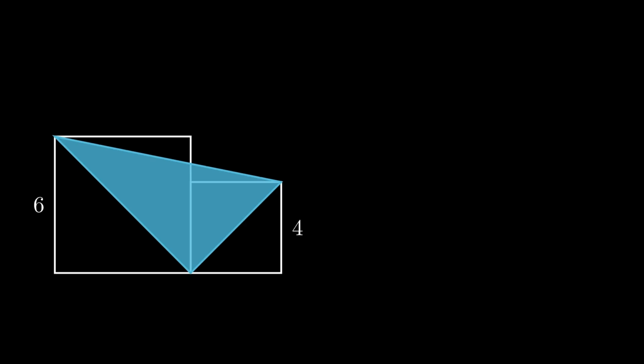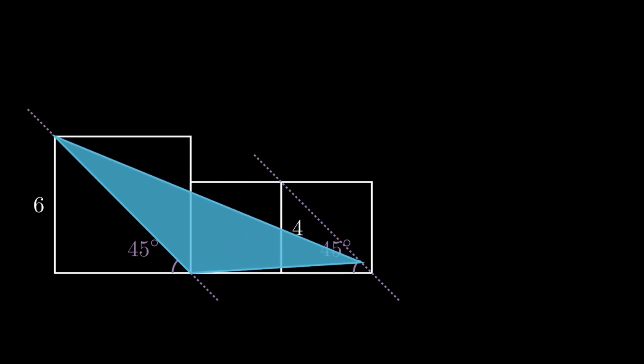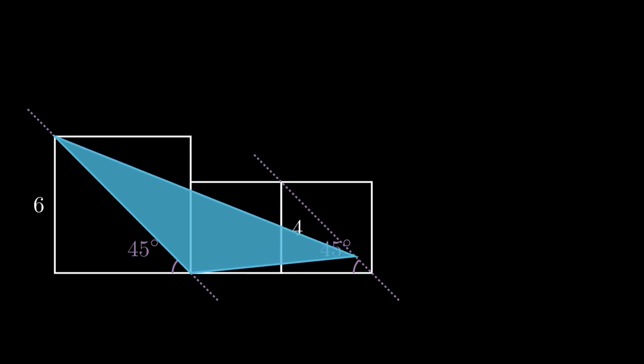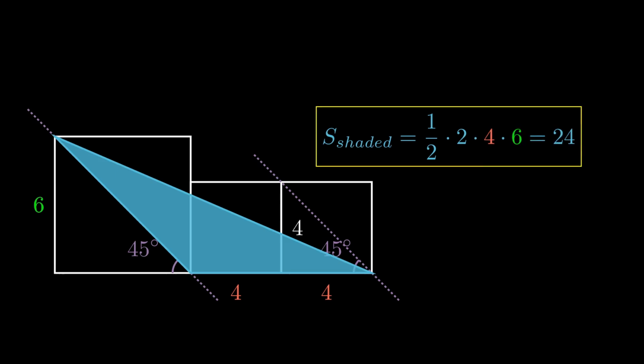So we will create a helper square whose side length is also 4 and two parallel purple helper lines which cross the base and the vertex of the shaded area respectively. As you see, regardless of how the vertex moves, as long as the vertex moves parallel to the base, the area is still the same. At this point, the shaded area can be calculated by redefining the base and the height.